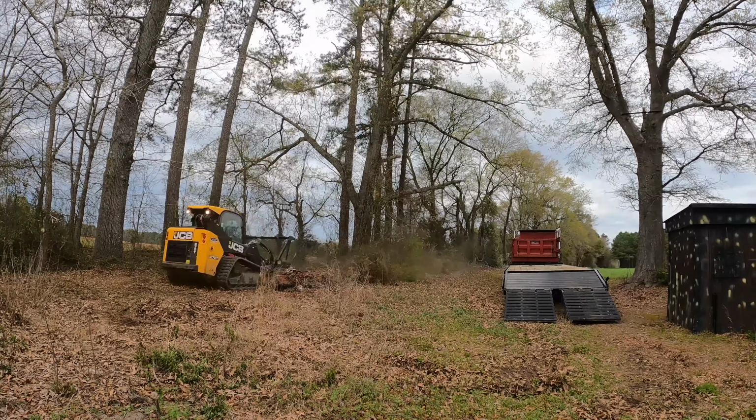I'm spinning, sorry for spinning. I'm going all the way down this little stretch right here. So I'm gonna probably try to creep in right there, cut those trees out. There's a lot of down logs in here, so that grapple bucket's really gonna come in handy later. And if it gives me an opportunity to push some of this other stuff out and move it in a better spot, I'm gonna do it.